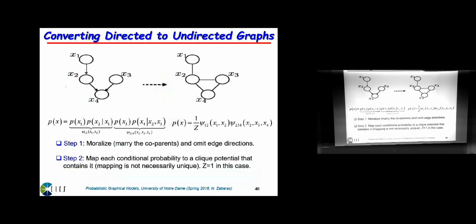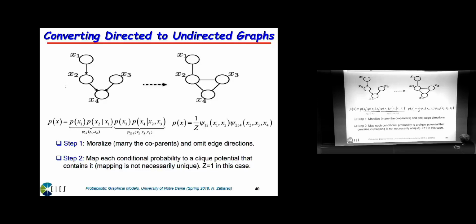So here's another example. If you have this directed graph, P of x1 has no parents, P of x2 given x1, x4, P of x3 has no parents, and then P of x4 given x2 and x3. Okay? So you notice here, you have variables 2, 3, and 4. All right, 2, 3, and 4. So immediately I see there a clique that involves 2, 3, and 4. And obviously to get 2, 3, and 4, you have to moralize, you have to marry the parents 2 and 3. And this is the line here.